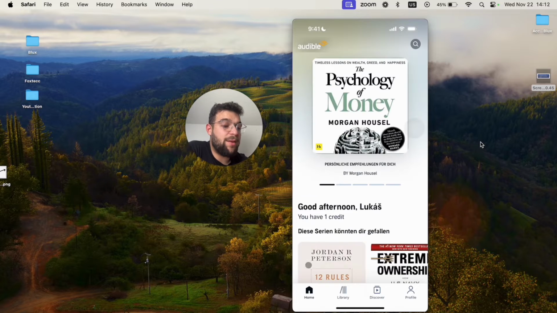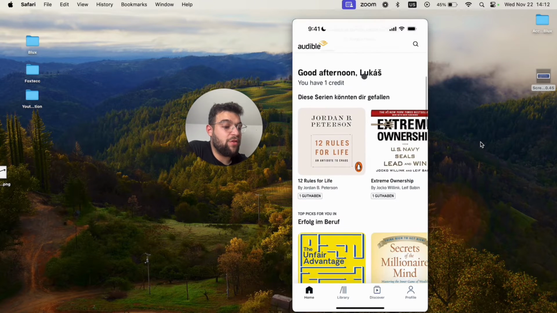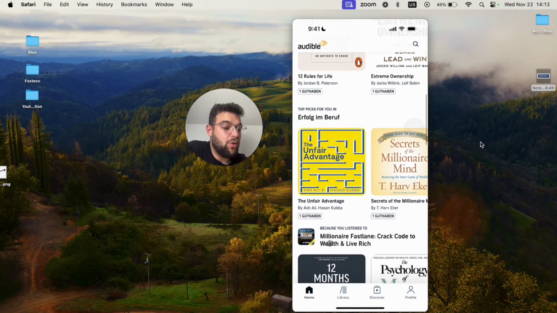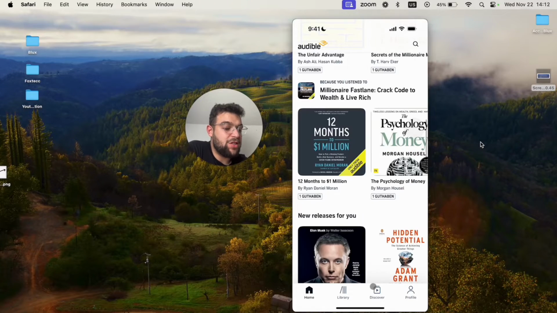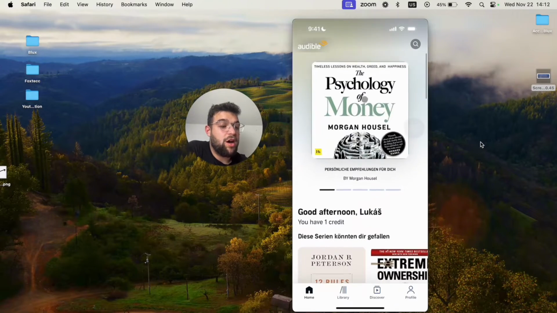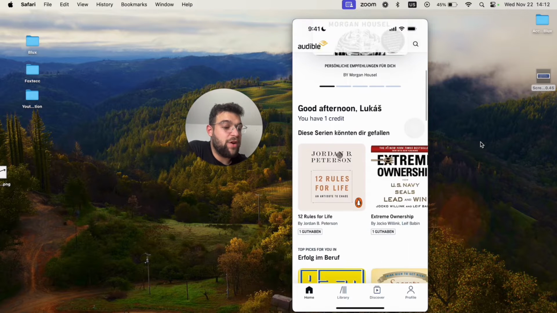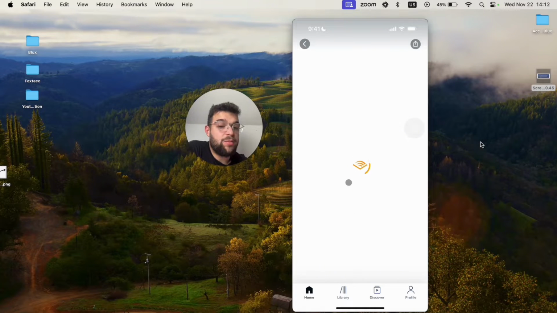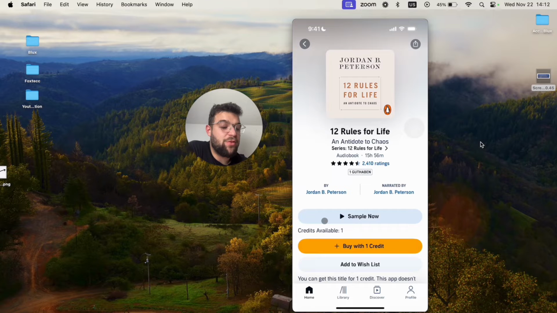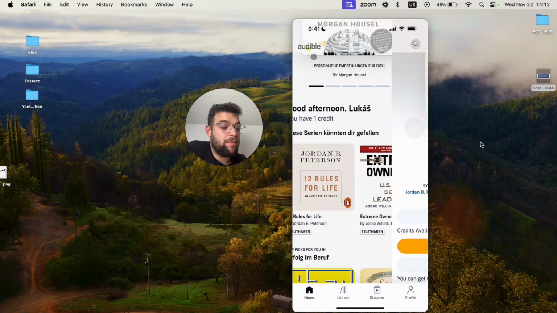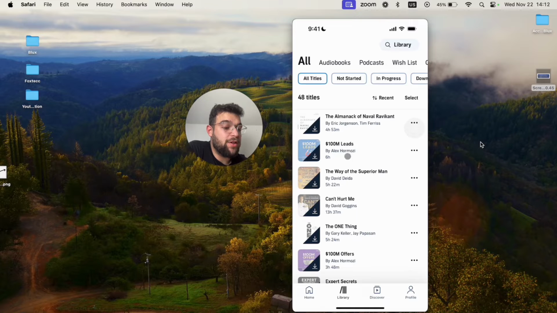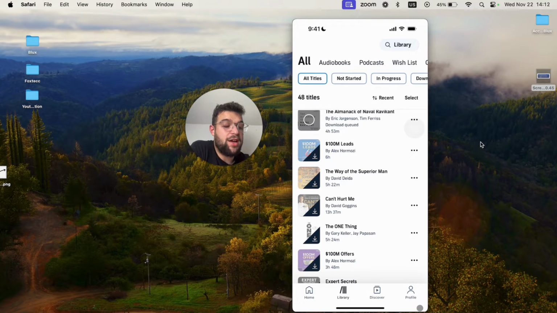Anyways, if you open up the app, you can actually go through all of the books. You can find your recommendations and stuff from your wish list, perhaps, and you find a book like this one, and you can purchase it with 1 credit. So you can see I have 1 credit, and I can buy it with this orange button. When I click on that, I'm just gonna purchase it, no problem. And then the book is gonna appear inside of my library at the bottom. And for example, I have this book which I have just purchased.